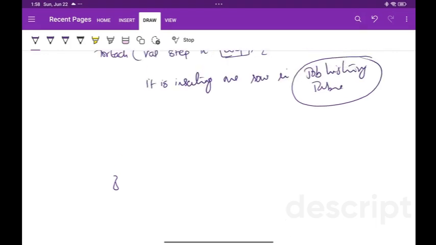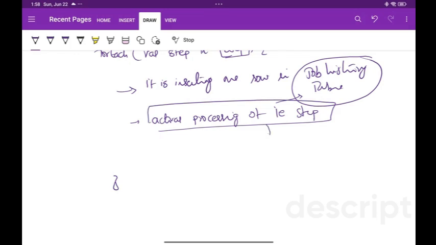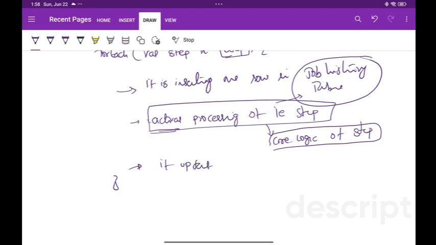After inserting one row in the job history table, the actual processing of that step happens. Here actual processing means the core logic of the step, whatever core logic is there for the respective step. Then after that it updates the status in job history for the respective step.